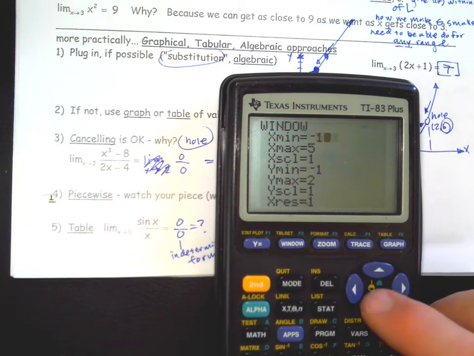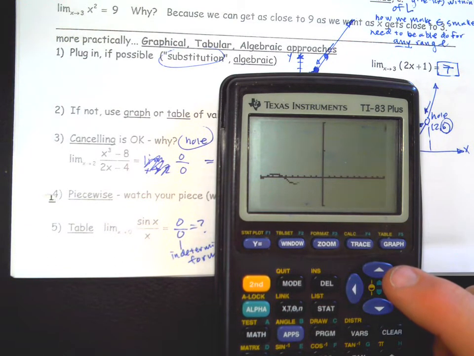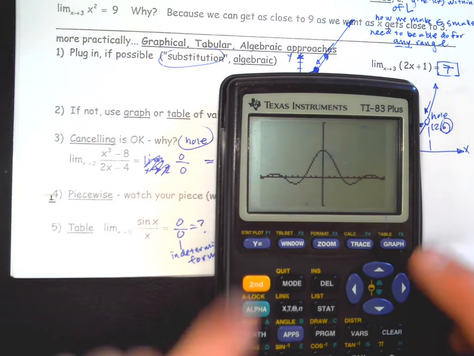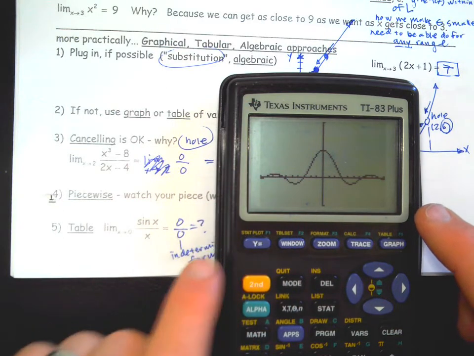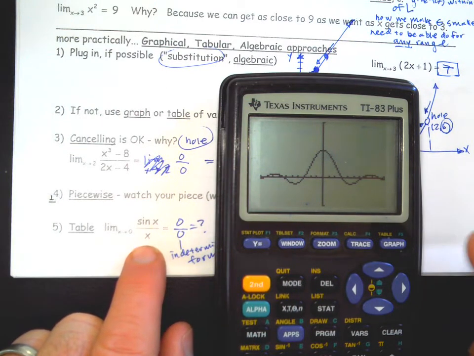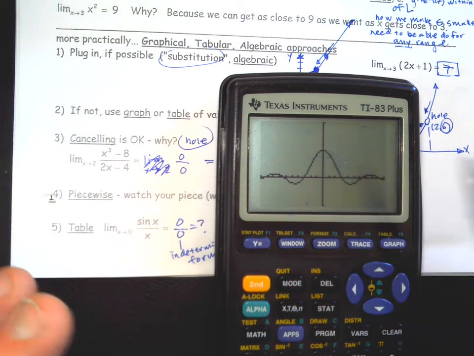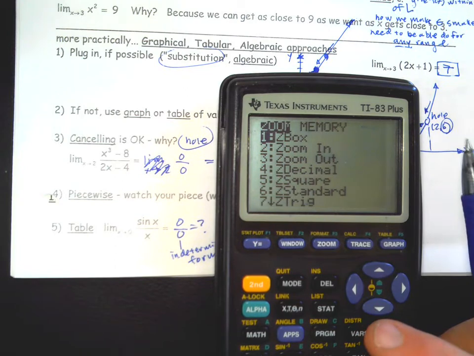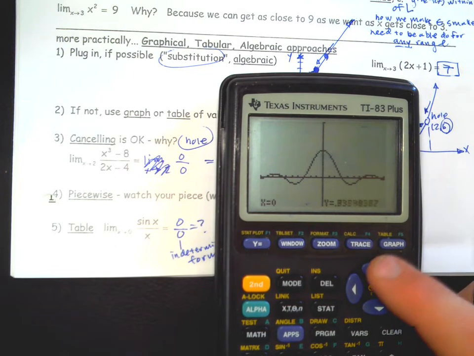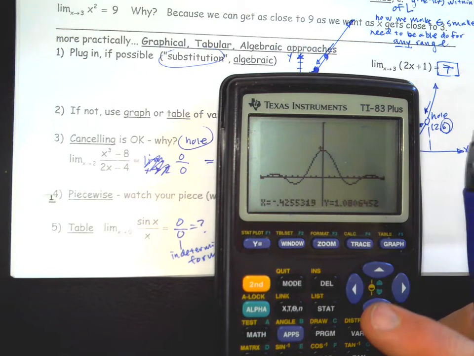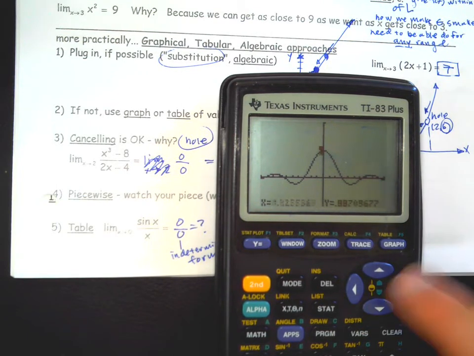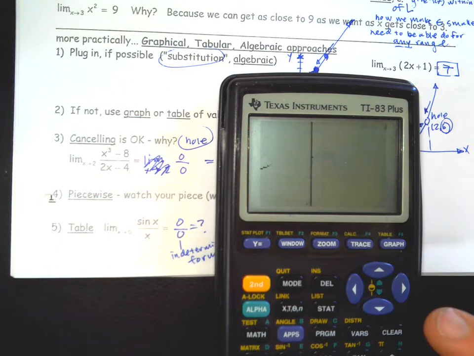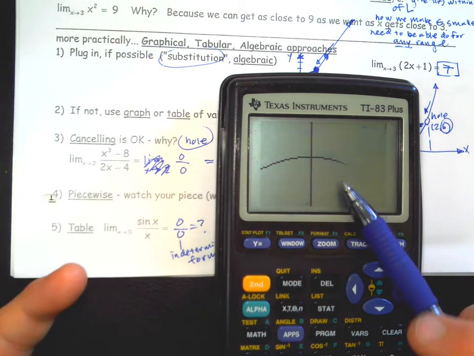Let's play with this a little more. So it kind of looks like a sine curve, but the amplitude is changing, and as x gets bigger, positive or negative, the whole answer is going to get smaller because you're dividing by bigger things. And it doesn't really look like there's a hole in the graph, but at 0 there is a hole in the graph. Now you'd be like, oh, let's zoom in really close, see if we can see the hole. Well, technically, a point is infinitesimally small, so a hole is going to be infinitesimally small, and I don't think we're going to be able to necessarily see it, right?